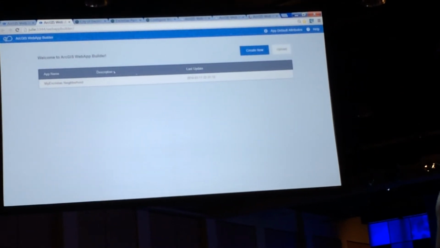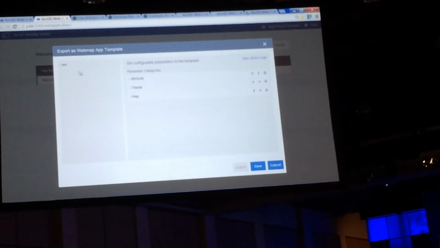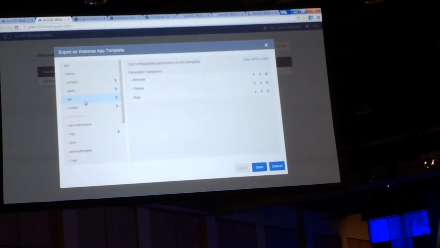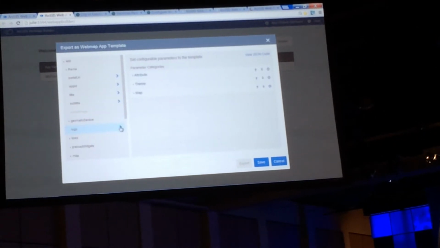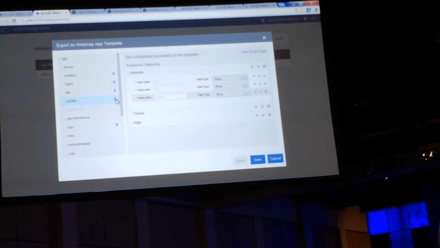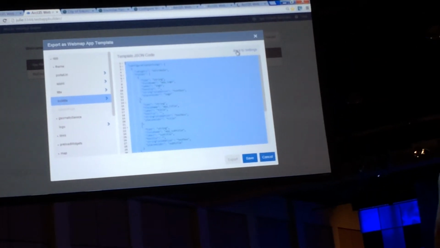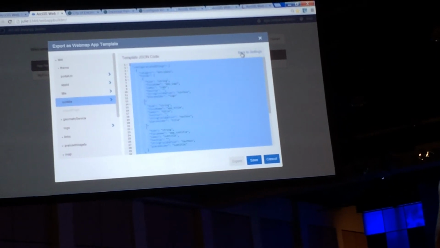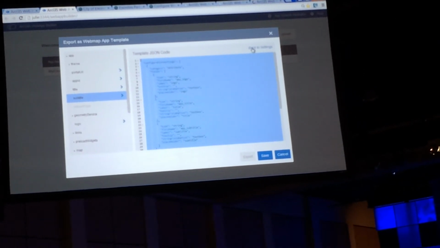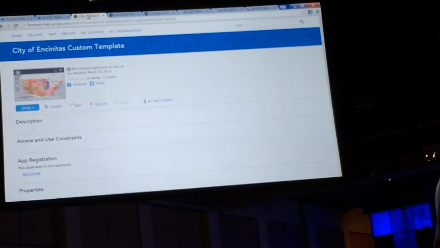So what I can do is actually go back and configure those things that I want another organization to be able to configure. So maybe I'm interested in showing the logo and letting them change what the title and the subtitle is. And what this is doing is actually generating the JSON that ArcGIS Online is going to use to generate that template configuration. So let me give you a quick tour of what that would look like.